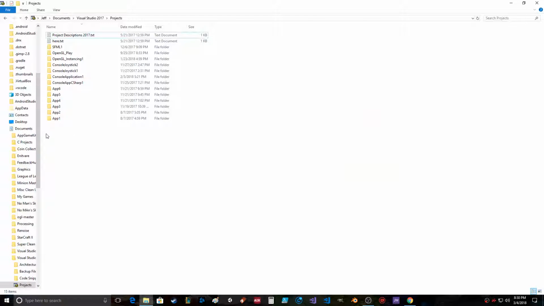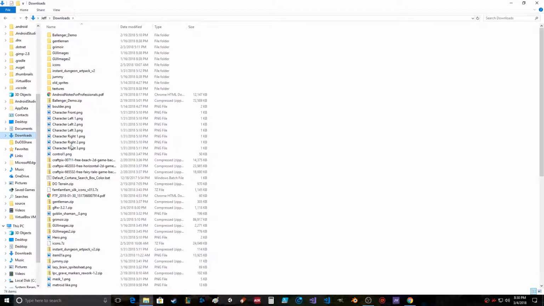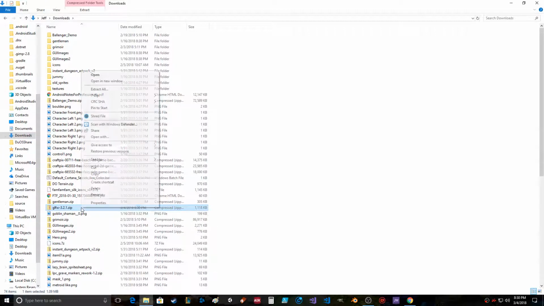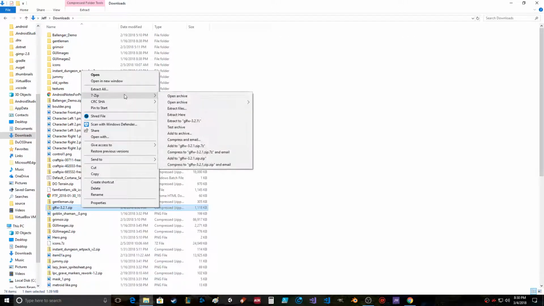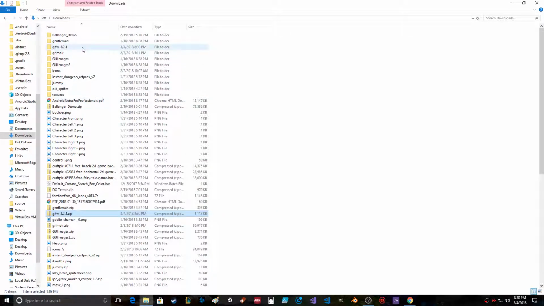So then what we're going to do is go into Downloads, and let's see, what did I just download right here? Let's go to 7-zip and extract to GLFW 3.2.1 into there.